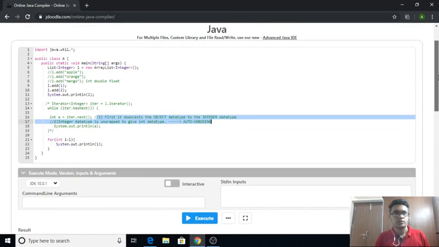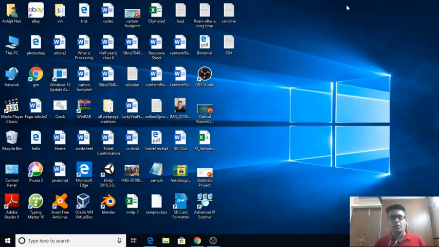So that's it for the introduction to generics. Now we're going to dive deeper into the concept of wildcards in Java, the different types of wildcards: the lower bounded and the upper bounded wildcards, why they are used in generics, and what the importance of using generics and wildcards in Java is. That I'm going to cover in the third part of this tutorial.